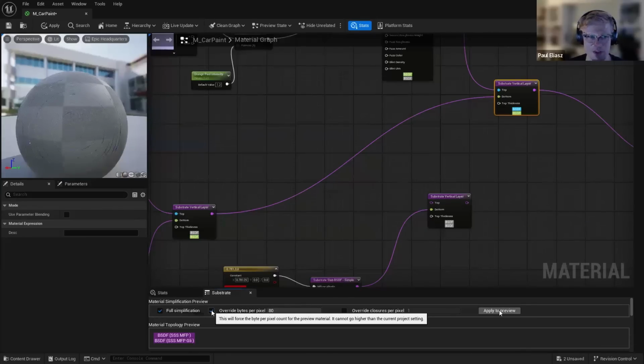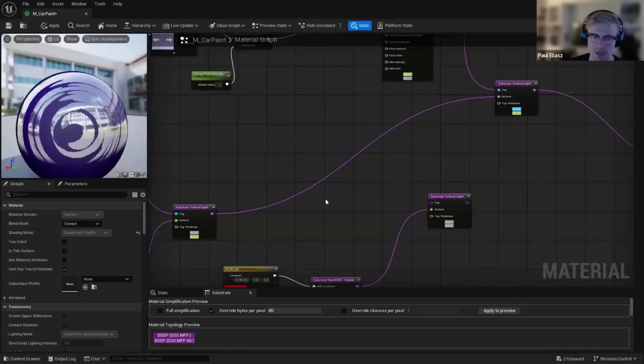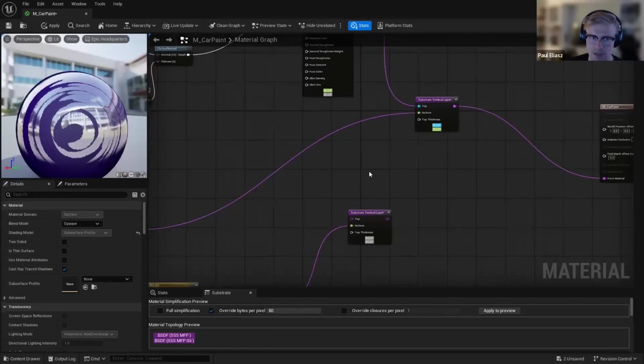Some limitations have been turned on in the current situation when using Substrate materials. For example, there's a limitation on how many bytes we can generate per pixel. So basically what you need to do is turn it back on. That's the only issue I'm getting with Substrate.